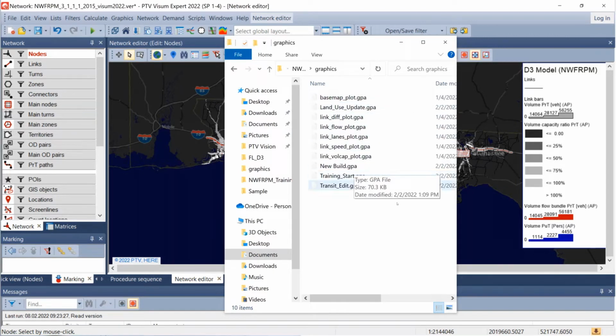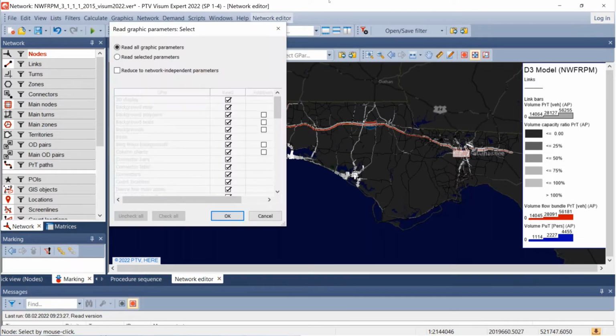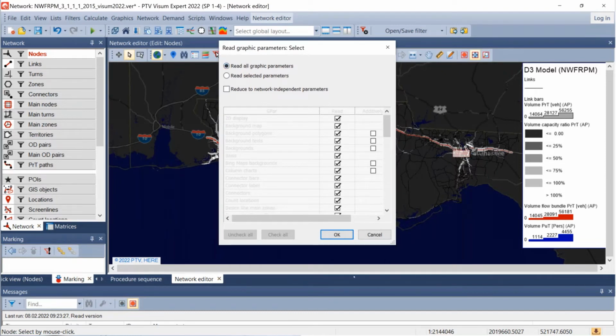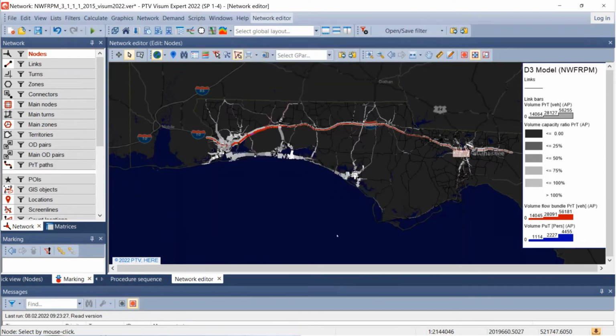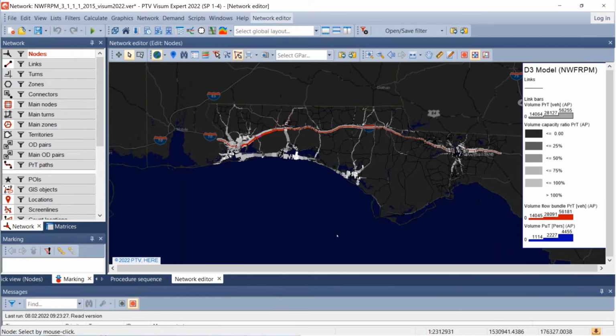If we take this training start.gpa file and left click and just drag it onto the network editor or into Visum, we should get this graphic parameters toolbox that comes up. You just say read all graphic parameters and then click OK. And this again doesn't affect the analysis or the results of your model. It just affects the graphic parameters of the model. So it resets all of your window positions and what all of the links and nodes are saying there.